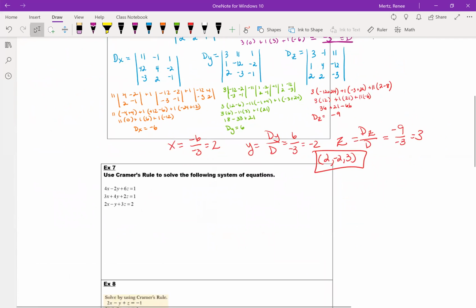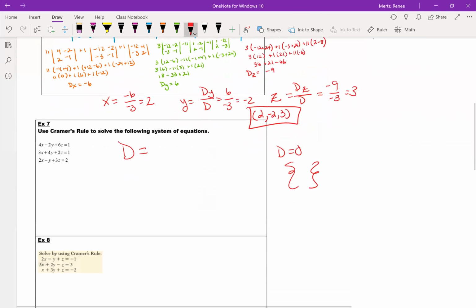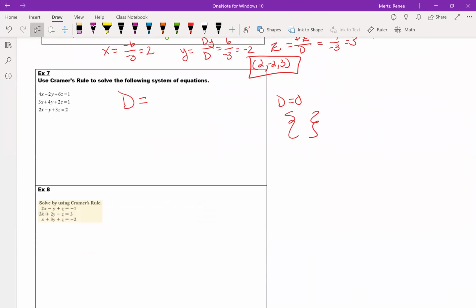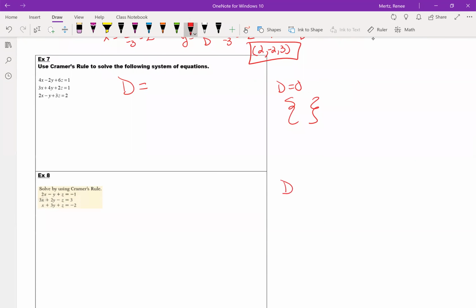All right, so you're trying 7 and 8. So for 7, make sure you solve D first. You should get D equals 0, so it's no solution. For 8, I'll give you each of your values so you can try it. D equals 21. My top line, my line before, is 10 plus 4 plus 7. D of x equals 9.